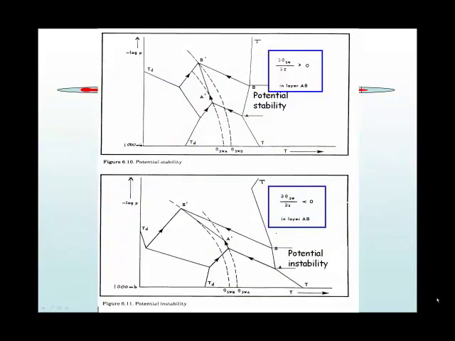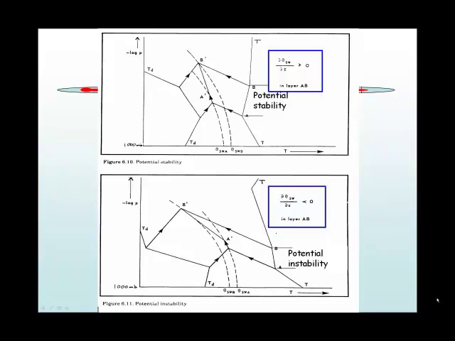To calculate potential stability, one lifts the entire layer to saturation. And the reason we do this is once both the top and the bottom of the layer are saturated, they ascend along saturated adiabats and the lapse rate won't change anymore. So what typically happens is that the bottom of the layer will saturate before the top of the layer, and so you need to lift the layer a little bit more before the top of the layer becomes saturated, and that's what's happened in this case.